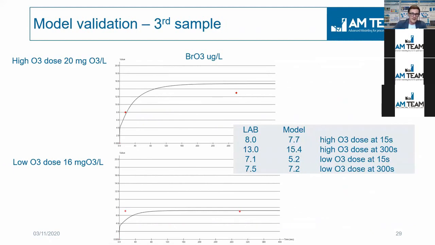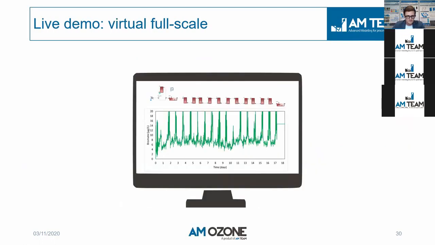And then we did some validation, not really calibration, because our model didn't need any calibration for bromate. So here you see the bromate being formed as a function of time in a batch experiment in the lab, and the model is quite nicely predicting the levels. At very, very high doses, we are talking about even 20 in this case. There are different runs, but with a dose of 20 of ozone, you have around, in this plant, 15 micrograms bromate, which is still low if you look at the ozone dose.